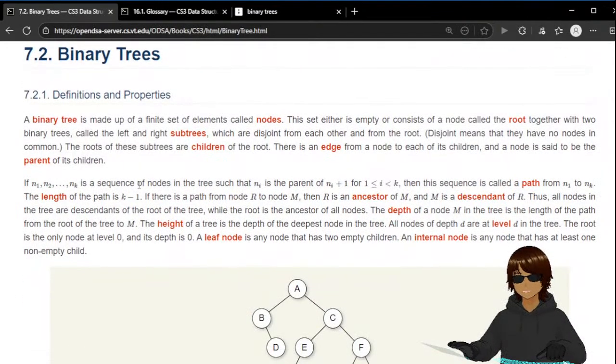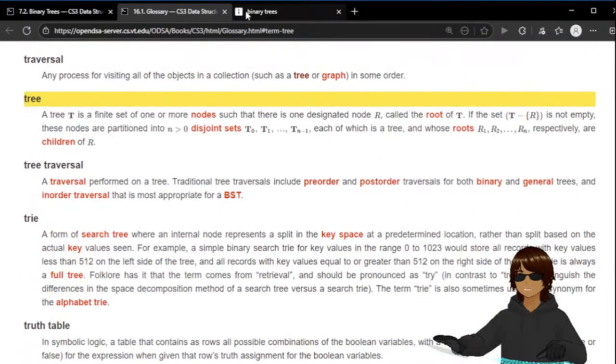A binary tree is made up of a finite set of elements called nodes. Well, in discrete math, they call it vertices. This set either is empty or consists of a node called the root together with two binary trees called the left and right subtree. Oh, I see.